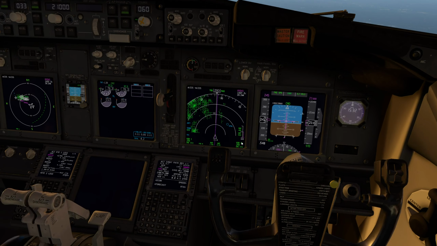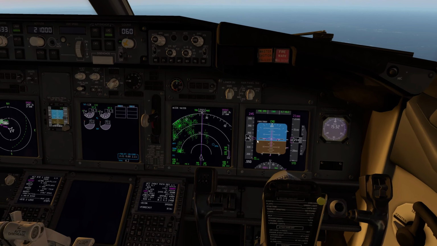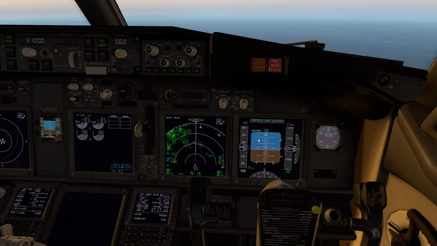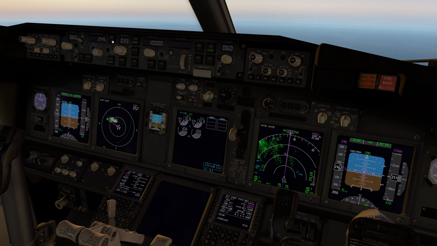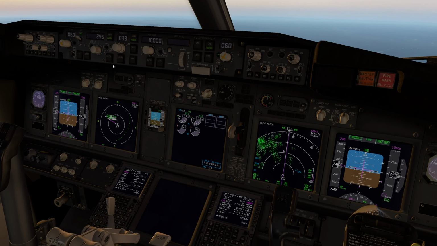We are already at 8,000 feet, 800 feet above the profile. I will wait until we have something like 1500 feet above the profile, and then we will see what we will do to VNAV. So let's pretend at 1500 feet that the ATC finally cleared us, and now we can descend to flight level 100. So now we're descending flight level 100. Initially, let's go with level change, and actually we can go on VNAV but with speed intervent.